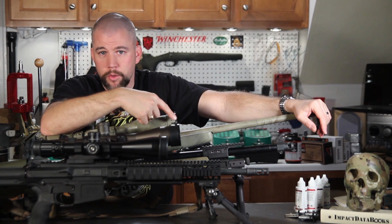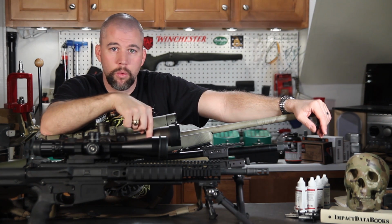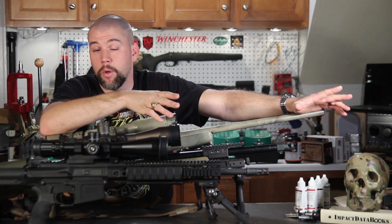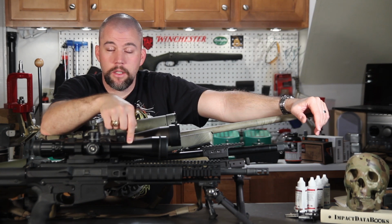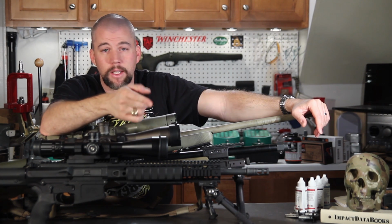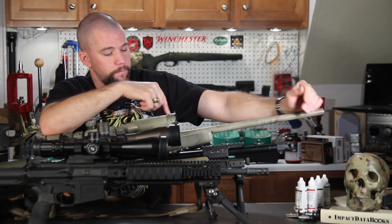And this again comes full circle back to that whole factory ammunition thing. If you're shooting factory ammunition between the 26 and the 20, you're not going to notice that much of a difference. So the wind drift isn't going to be that much of a difference. You're just carting around an extra 6 inches of barrel for no reason whatsoever. Between the 26 and the 16, you're going to see a drastic difference downrange. And in fact, you may be sending that bullet transonic early enough that it's slamming into the target sideways with the 16, where it would still go through stable point first with the 26.